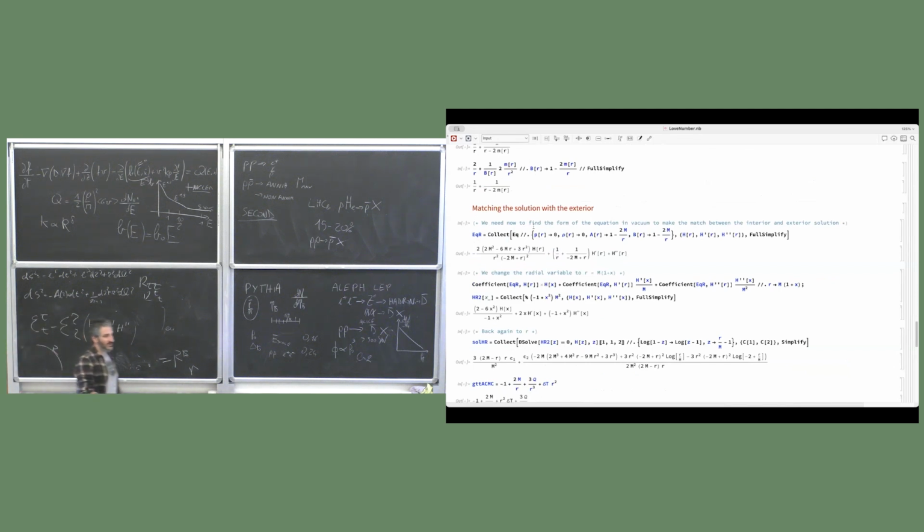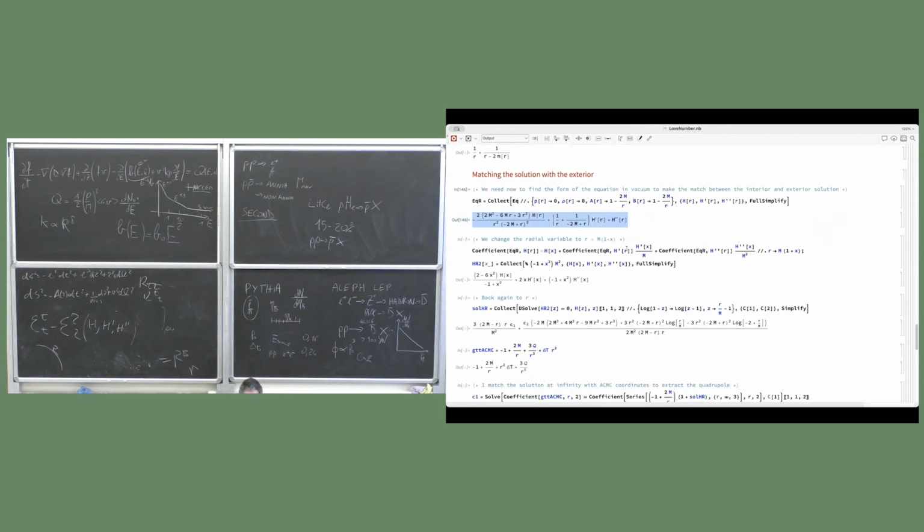And indeed, how do we see it? Take this equation and consider its vacuum limit, which basically means take the pressure and the density equal to 0, and the metric functions to be coincident with their Schwarzschild value. So replace in the equation every time that you see the pressure or the density 0, and every time that you see A and B, put the Schwarzschild value. And you have this equation here. Okay?